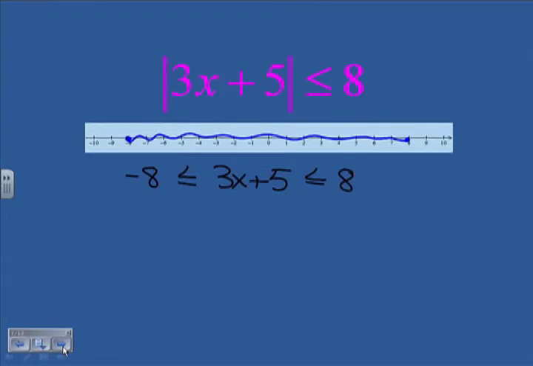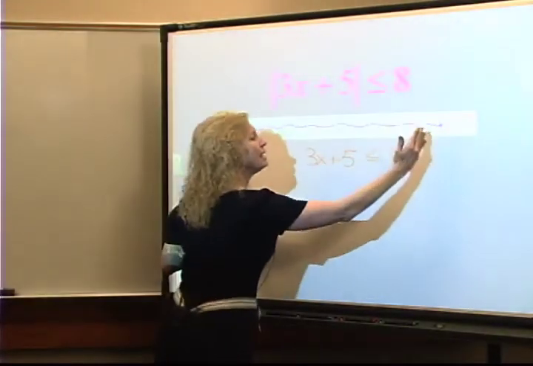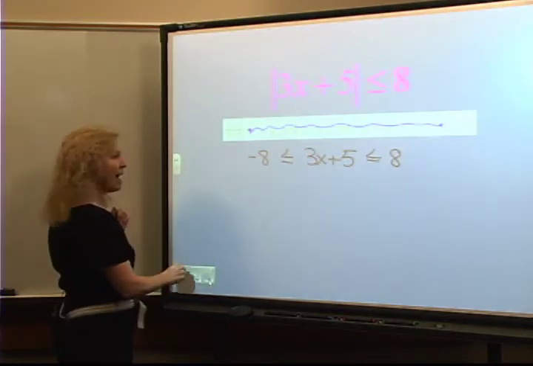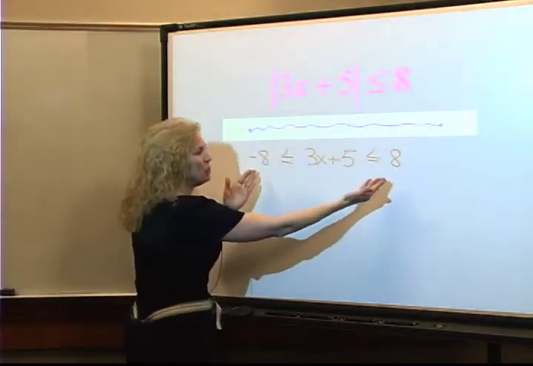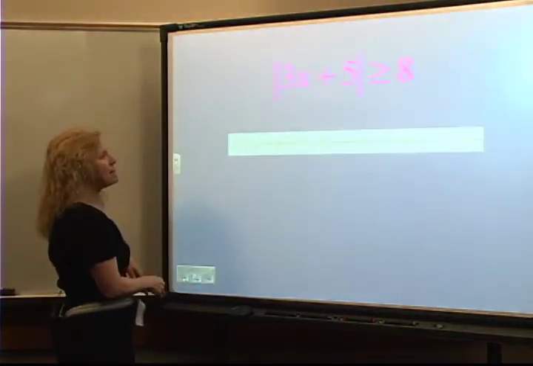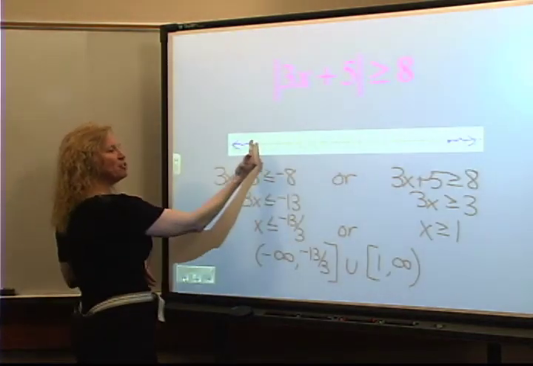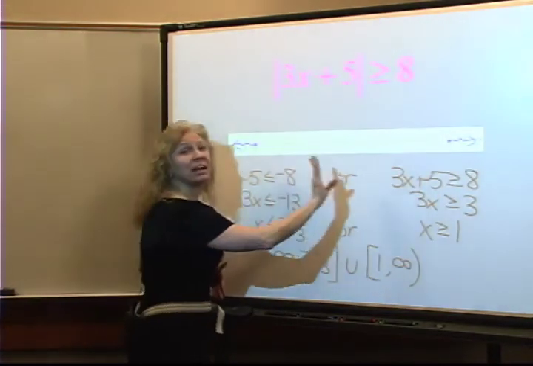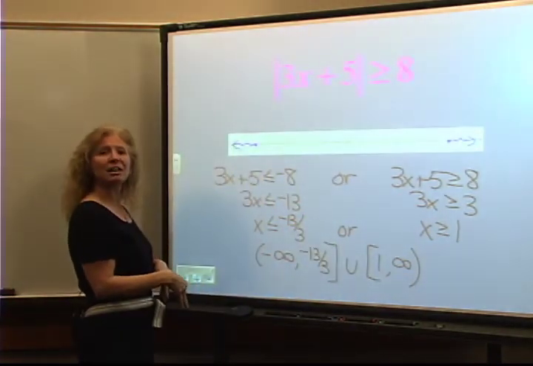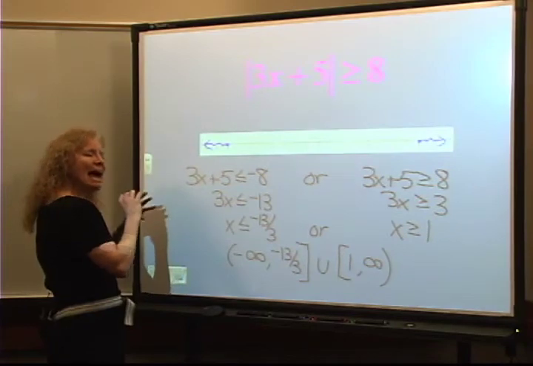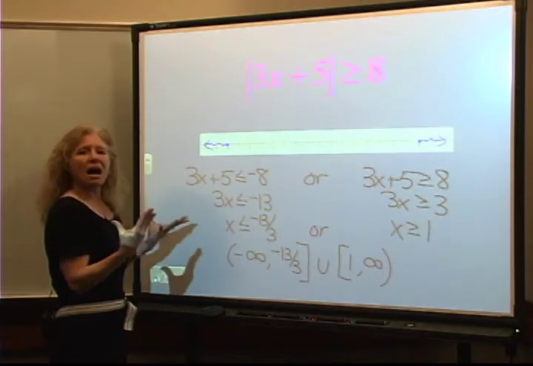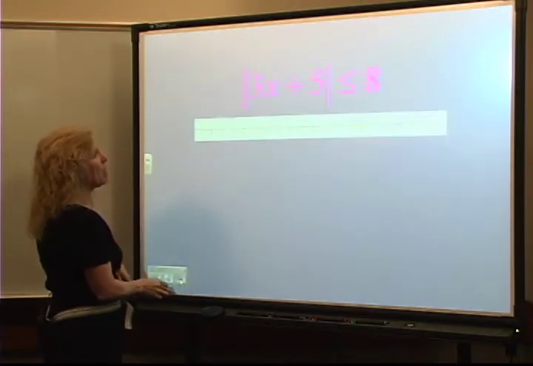Hey, by the way, what's kind of cool about it, if it saved everything from before, notice that when I have one segment, I can get by with one inequality statement. Okay? And it's kind of cool. I've got two ends in the middle there. Back here, notice that I have two separate segments. And in that case, I have to have two separate inequalities that I work with. So it's really kind of neat. I love having that number line to organize my thinking process. Okay?